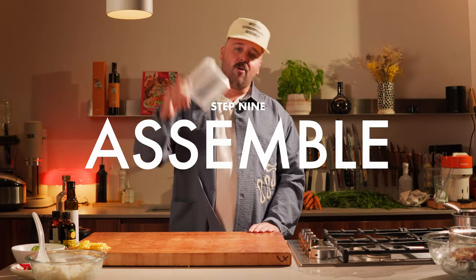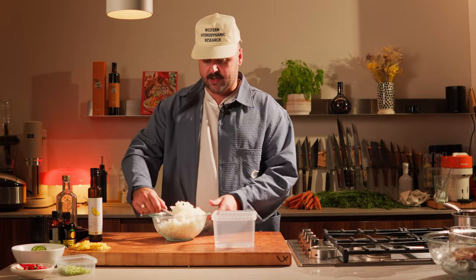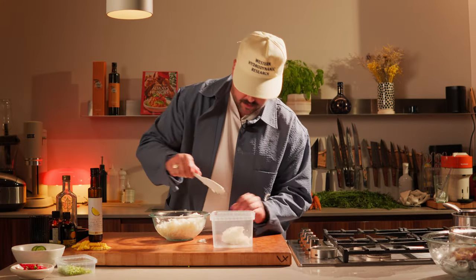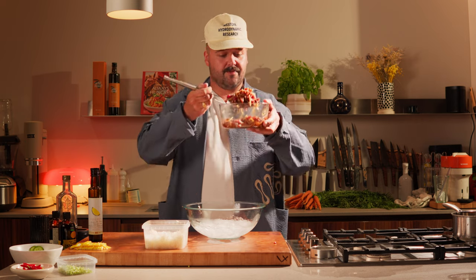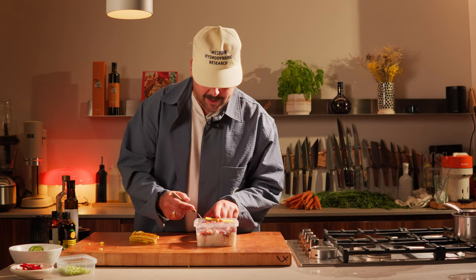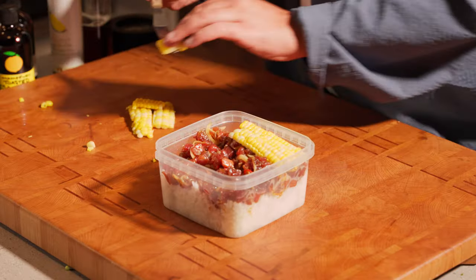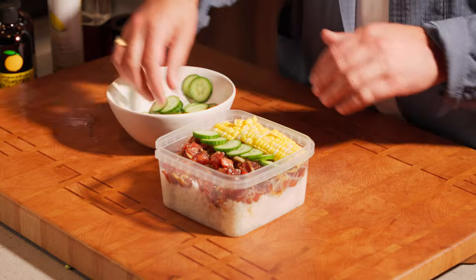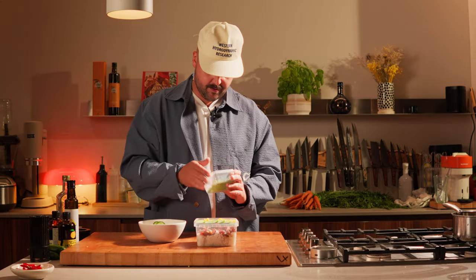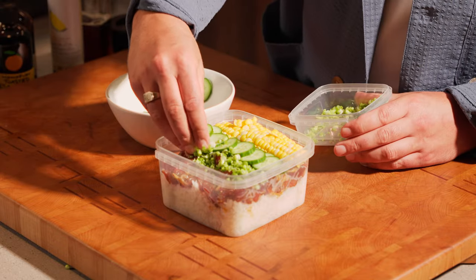It's already time to assemble our tuna bowl. I'm using a delicate container like they do it in Hawaii. We're gonna put the rice at the bottom of this container. How beautiful is this, guys! Now for the corn, I'm gonna place it all in the same corner here — keep those big chunks intact. Next up, cucumber, and obviously some green onions. I still want to see a bit of a line of tuna, so I'm gonna keep this on the side like this.